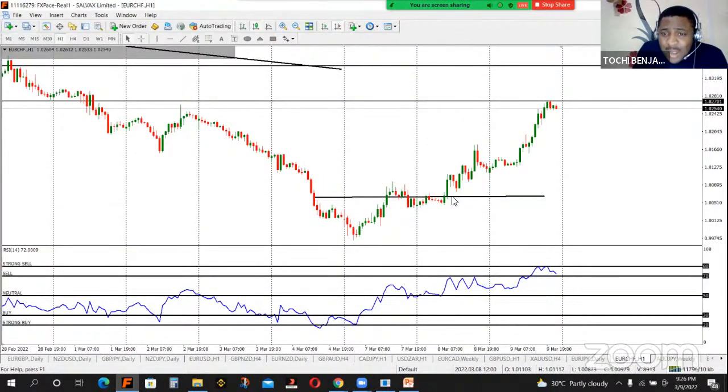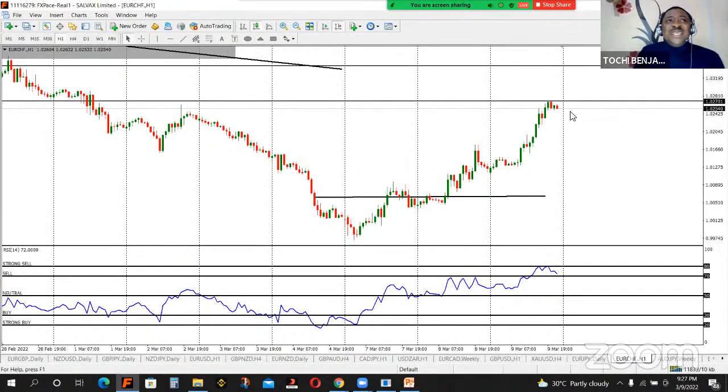And at this line is where I put my pending order for a buy. In fact, I did a buy limit. Took this low as my stop loss. And my take profit was supposed to be here. By now, this market would have given me my take profit with ease. Just like today, I would have taken out my profit.